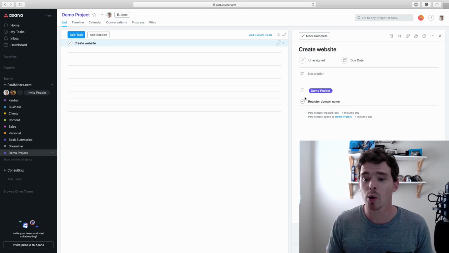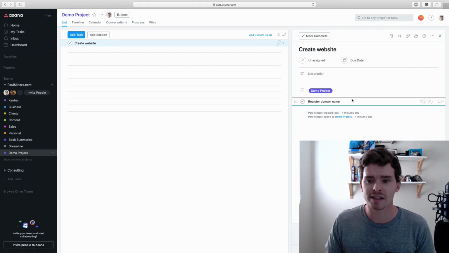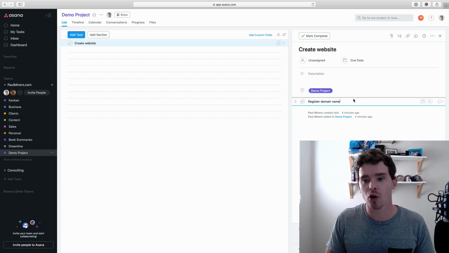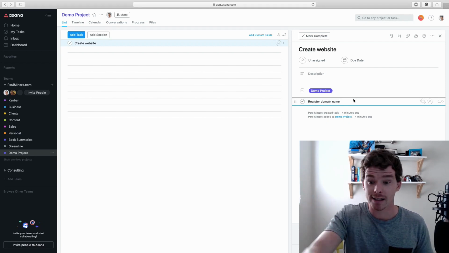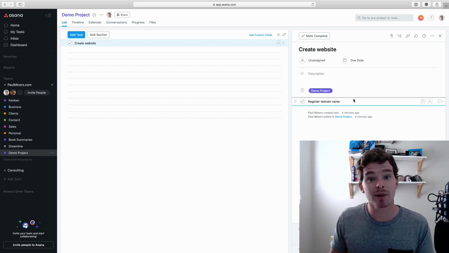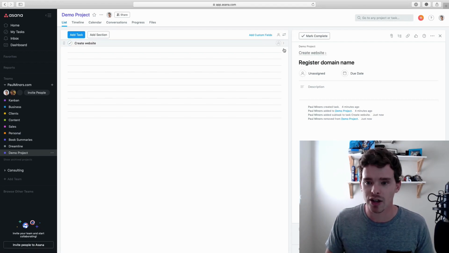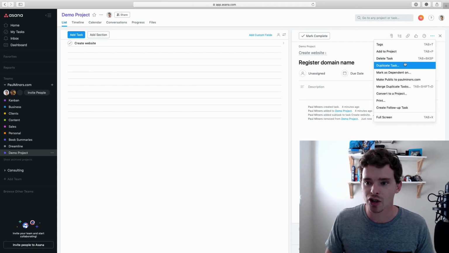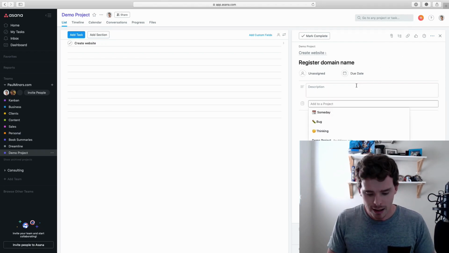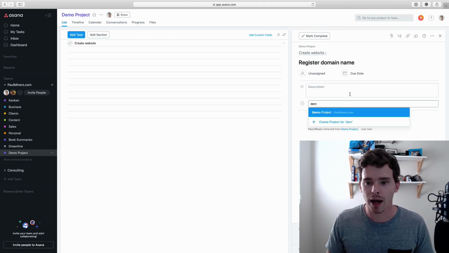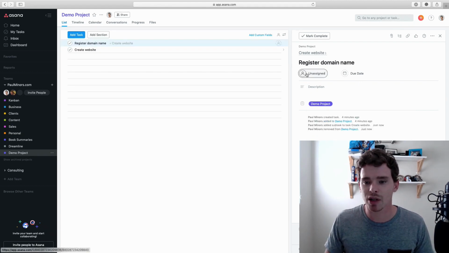And actually, as a little bonus tip, sometimes a situation might call for this: you have a subtask here that you want to keep as a subtask, you like it as a subtask, but you actually want to show it in the main project as well. So what you could do, if you click on the speech bubble on the right hand side, so now we're inside the subtask. If I then come up to the menu and I choose add to project, I could now write the name of my project and add the subtask back to the project.